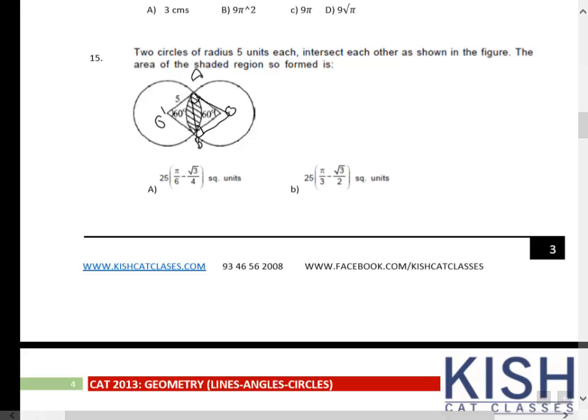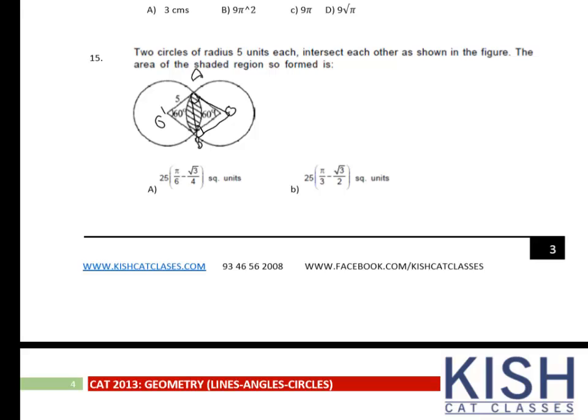So observe it. I have drawn an arc actually. I need to find the shaded region. It's an equilateral triangle, and if you subtract the area of the equilateral triangle from the area of the arc, you can find half the portion of the shaded region. The remaining half portion comes on the other side, with O dash, and you can find that the same way. So it's a fairly simple thing.